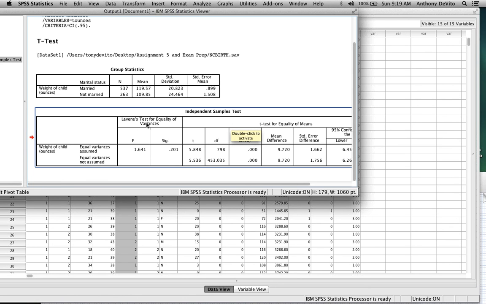First thing SPSS does, it tests for the equality of the variance. Now I said, the standard deviation and variance are really kind of two sides of the same coin. The standard deviation is just the square root of the variance, basically, right? So we're talking about the same thing when we talk about the standard deviation and variance.